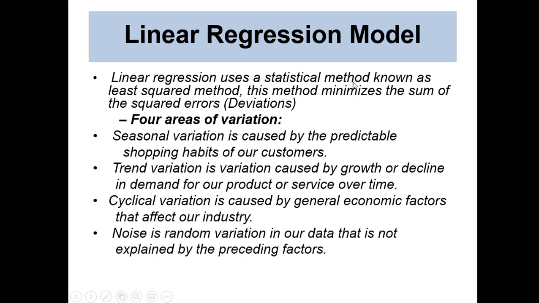Linear regression uses a statistical method known as the least squares method, LSM. This method minimizes the sum of the squared errors. So once again, you need to know the deviation. What is deviation? Normally, everyone believes in the mean. In your class, when we make your result, we calculate the mean. And you people ask, what is the average of the class? Why do you ask? Because everyone believes in the mean.